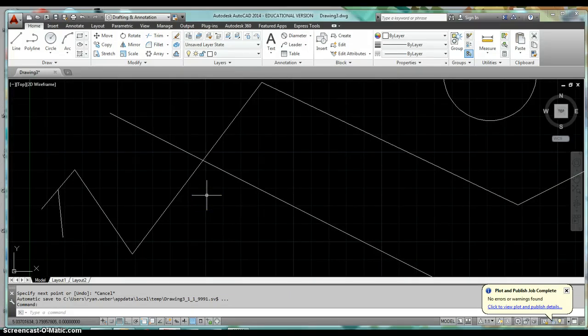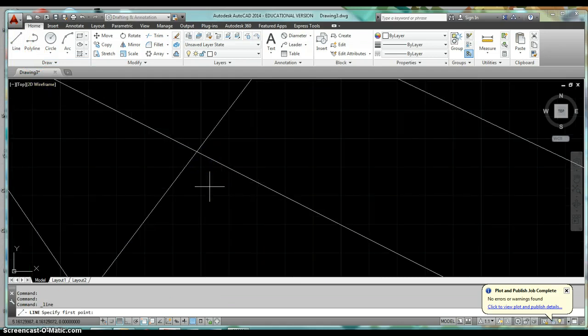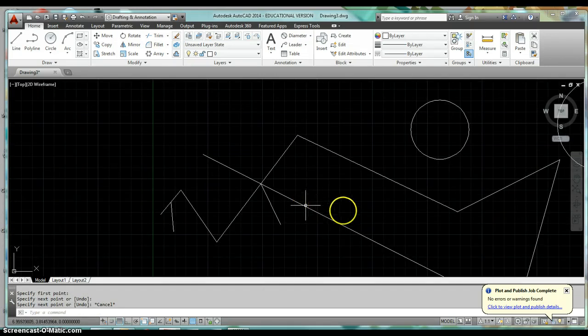Okay, now we can look at a couple others. We'll start our line command again. Anytime I have an intersection that I want to start drawing from or attach a line or a circle to, anytime I get close to two lines that intersect, I'll get a little X that shows up. When I left click while that X is showing, my line or whatever element I'm creating is going to snap to that point. So it's going to pick up that intersection and allow me to draw from that spot.